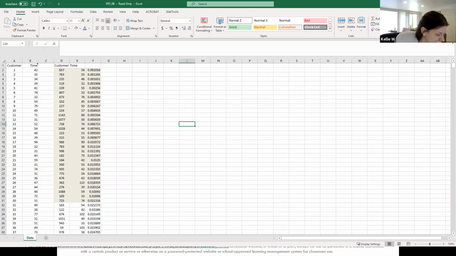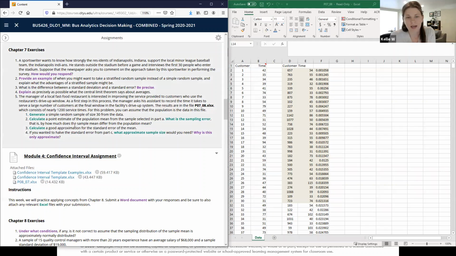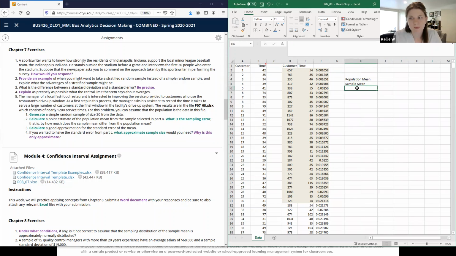Okay, so now we have one random sample. Interestingly, pull this back up. Okay, so then from there, we would create our sample mean. And we can actually also calculate, because we're going to need to know it, the population mean. And then what else do we need to know? Point estimate. Okay, so how do we calculate then the sample mean?